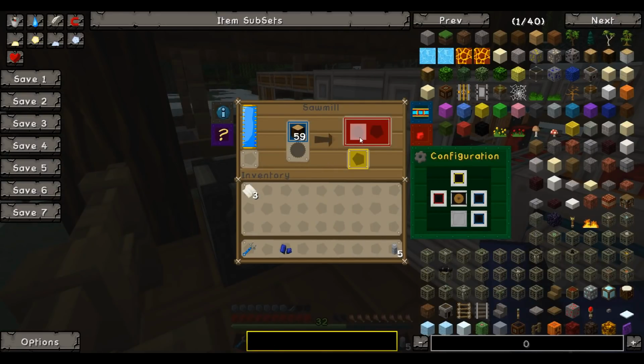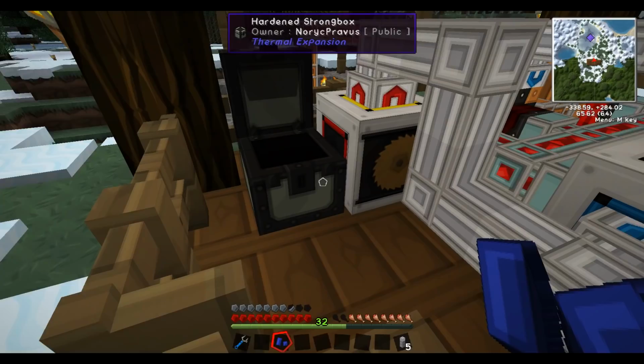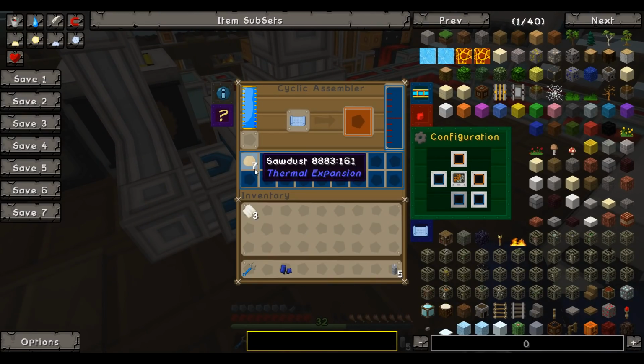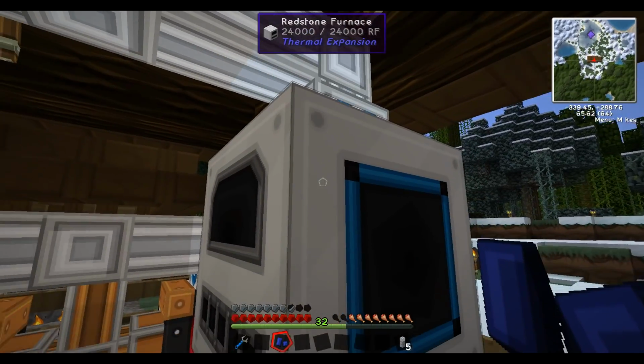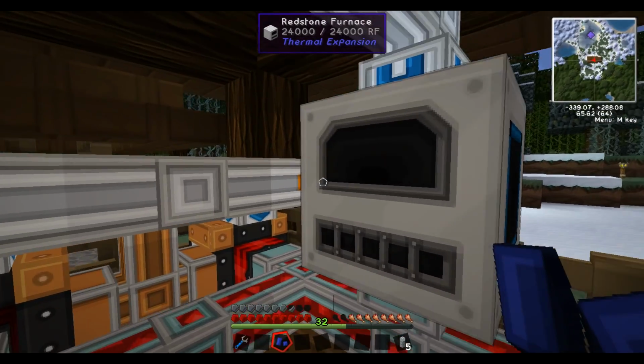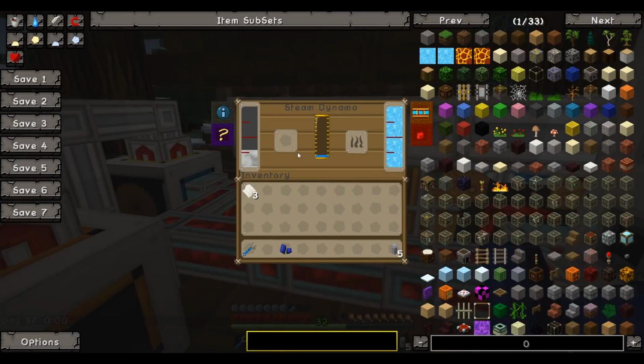Okay, we are creating our planks. Nothing is building up because everything is automatically getting dumped into this chest, and the sawdust is getting kicked up over here. We should be seeing this build up. There we go. We have one compressed sawdust. It is traveling through this tube. There it is in the redstone furnace, cooking up and turning into charcoal, and it's going to get sucked immediately out. And will it get dumped into the correct steam dynamo?